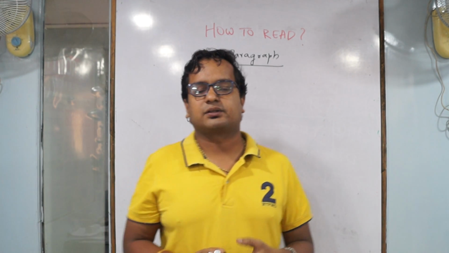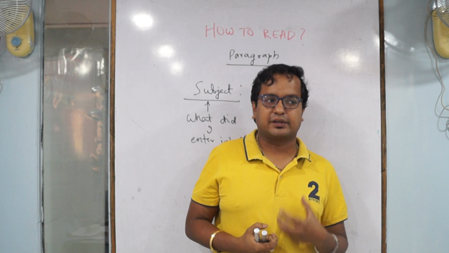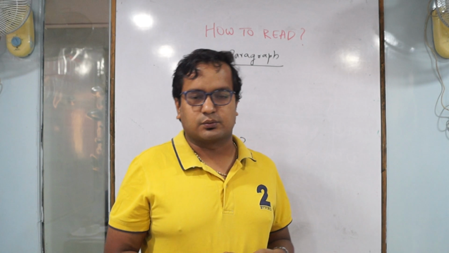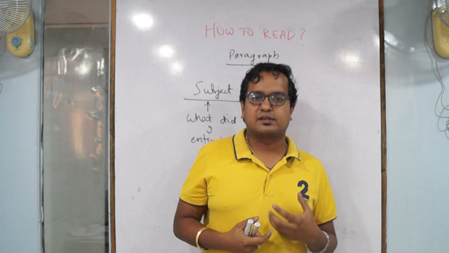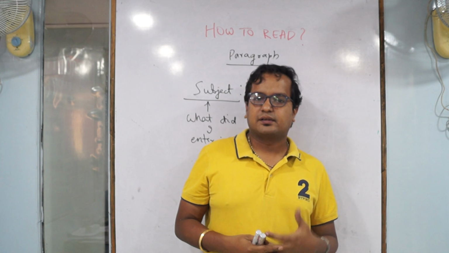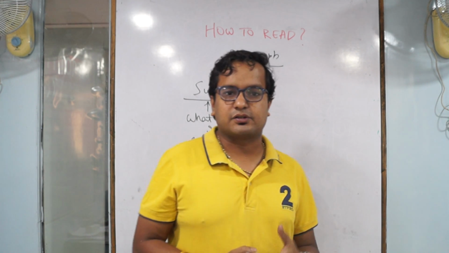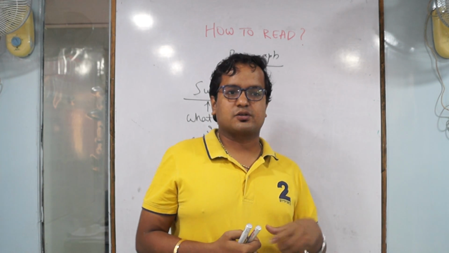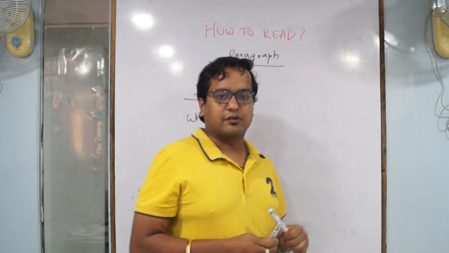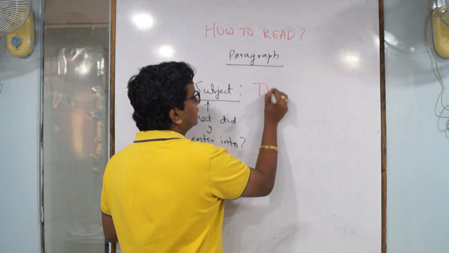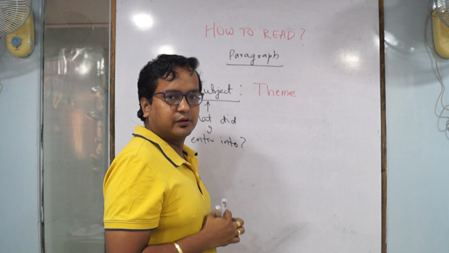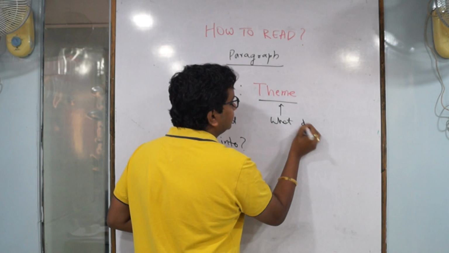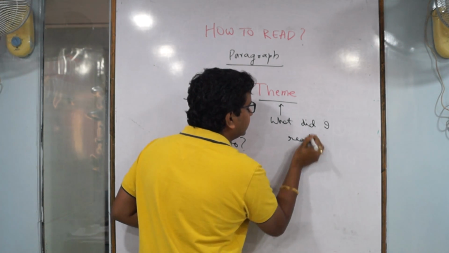As soon as you start reading, you will be able to identify which topic you have started. Once you have got the sense of what you have entered into, then do something we call selective reading. Start reading fast. The things will automatically get connected to the subject because you have already identified it. When you come to the end of the paragraph, again ask yourself a question: what did I read? This is something which will form the theme.